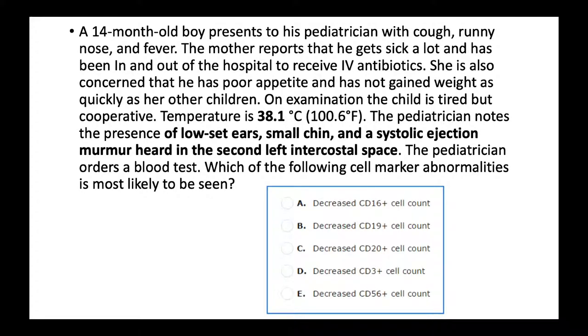Have you guessed the disorder? C. Less likely. So, this patient had DiGeorge syndrome. So this means it has T cell dysfunction. Those patients have T cell dysfunction, and now you need to identify T cell markers which will be absent in the blood because there is no T cell maturation because there is no thymus, okay? D? Sure. So D is the only marker for T cells, or like CD8 or CD4 T cells.